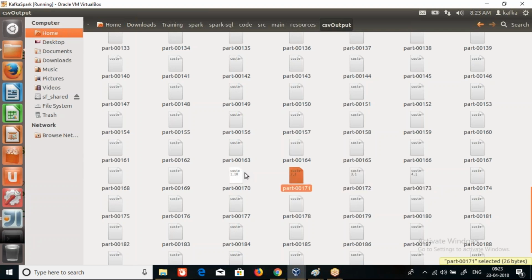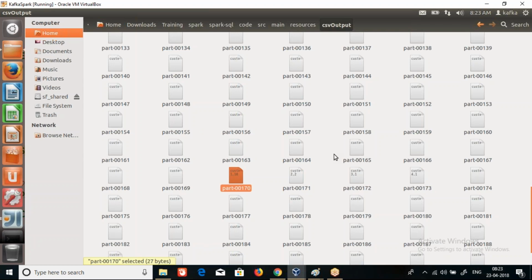This will come to one file. This will come to one file. Remaining everything will come to one file.